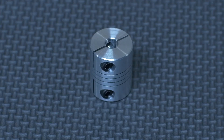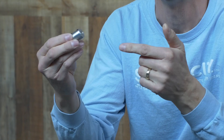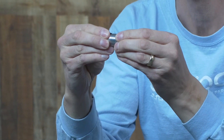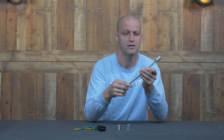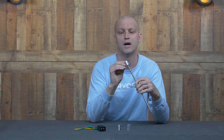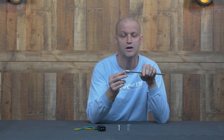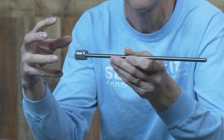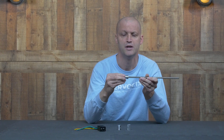Next I have another version of a shaft coupler — our flexible shaft coupler. What makes this really cool is that you can now align two shafts that might be misaligned to some extent. It works great for 3D printers, especially when utilizing stepper motors. When I say flexible, I mean it can flex in between. I've got an 8mm lead screw to a 5mm bore here, since a lot of stepper motors are 5mm. If this was slightly misaligned — which most times when you're putting mechanical things together it will be — this alleviates any wobble or misalignment situation.